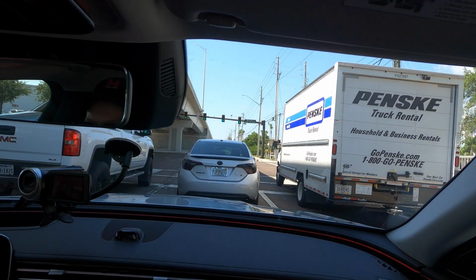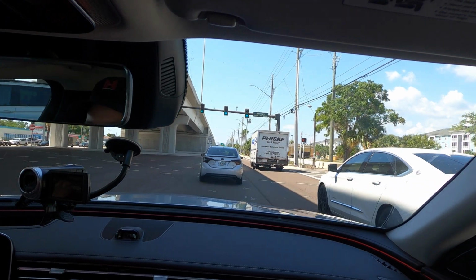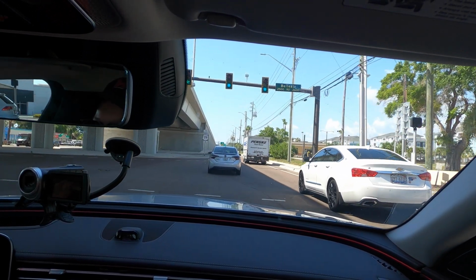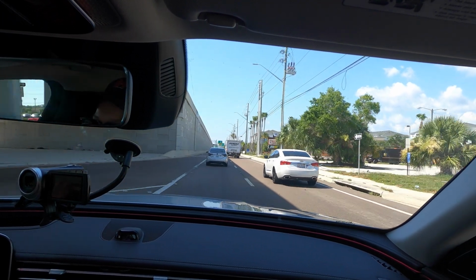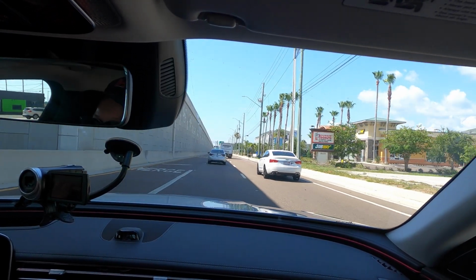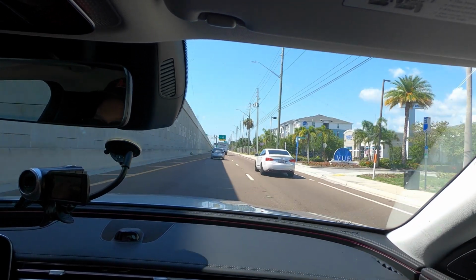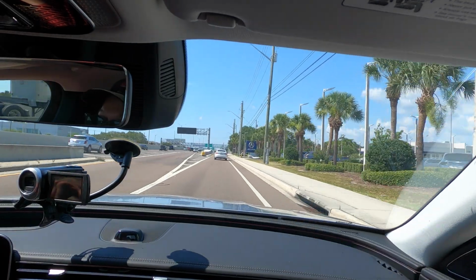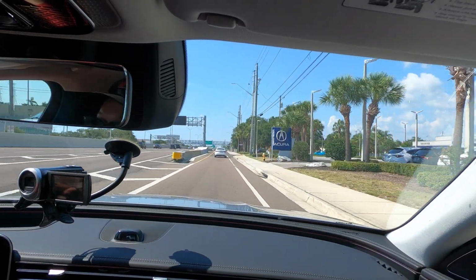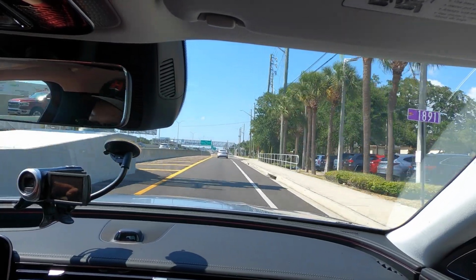I like the design better in the E-Class as opposed to the CLE, because it feels a little bit more wide and it just boasts a little bit more luxury amenities. But with either vehicle, you're going to have to go into the 450 in order to get some performance out of it, or to hear any of the exhaust filter into the interior. And because you're getting some of the E-Class components in the CLE, plus a savings and the option of a convertible, I would go that route.